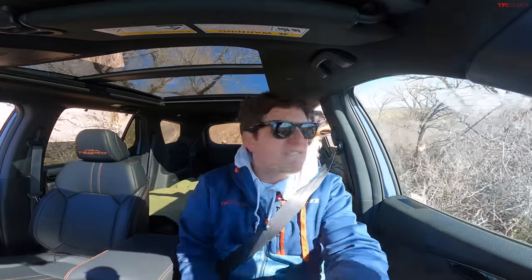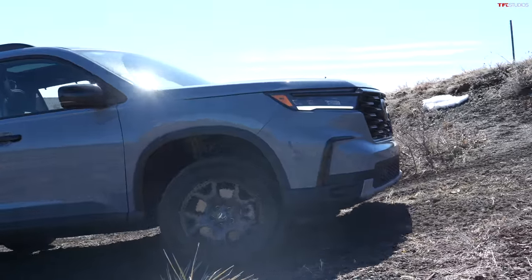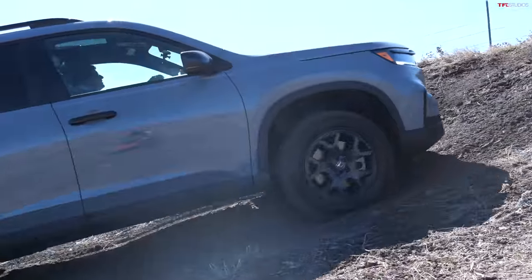I'd love to turn off these sensors. So these parking sensors are a little bit annoying. Maybe I can figure out a way to do that here. I'm gonna drive up to the top of this, or the middle of it, I should say, and stop completely.